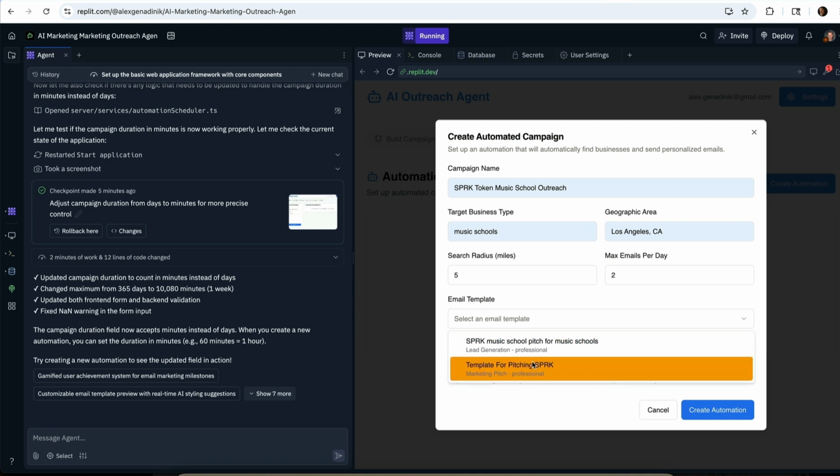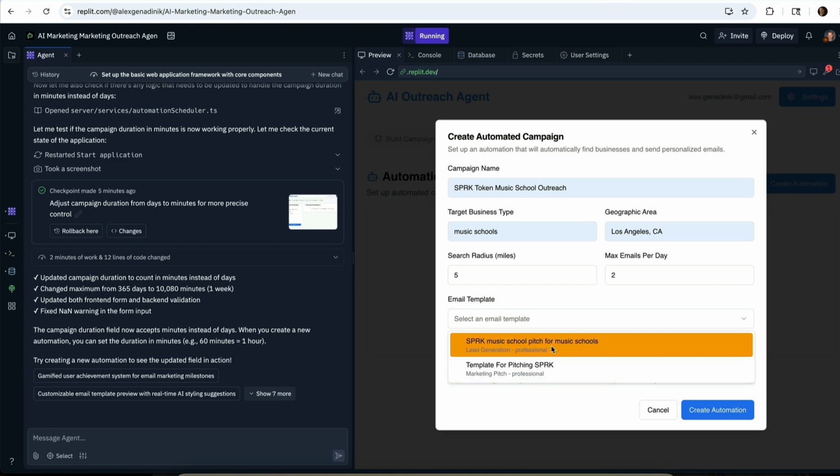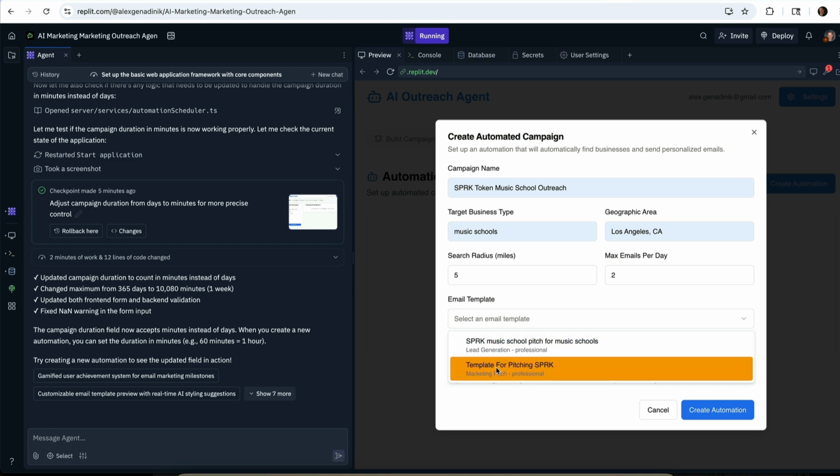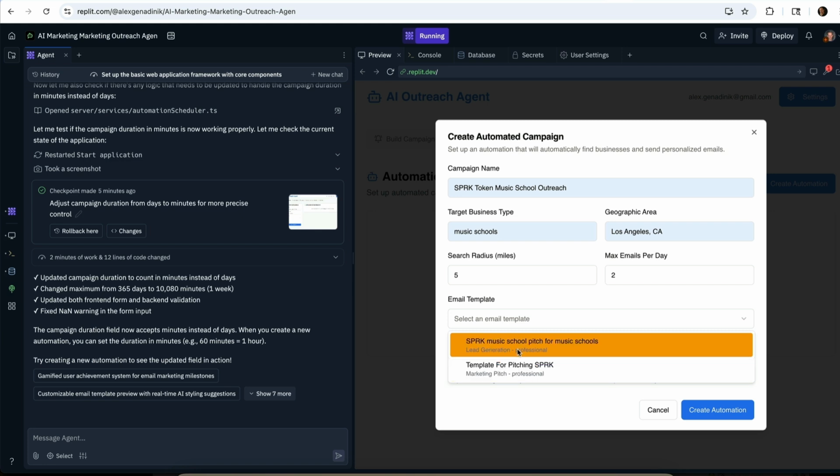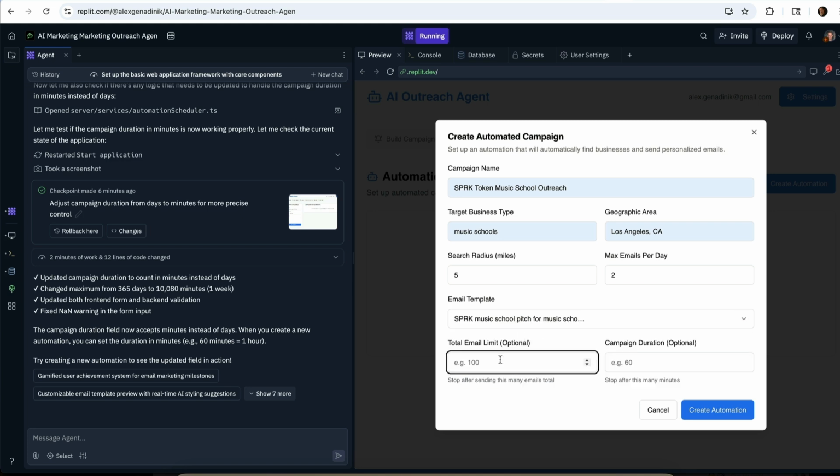Here we see the importance of descriptive names, because hopefully from this drop down, you can recognize which template you want to use, so you don't have to go back and check which one is this exactly, which one is this one, which one is that one. So make sure it's clearly named when you name it. Use that. Total email limit, we'll just say 2 because we just want to see if it does one and then the other. Because if it does one and then the other, okay, then we can run a bigger test. But for now, we don't need a bigger test.